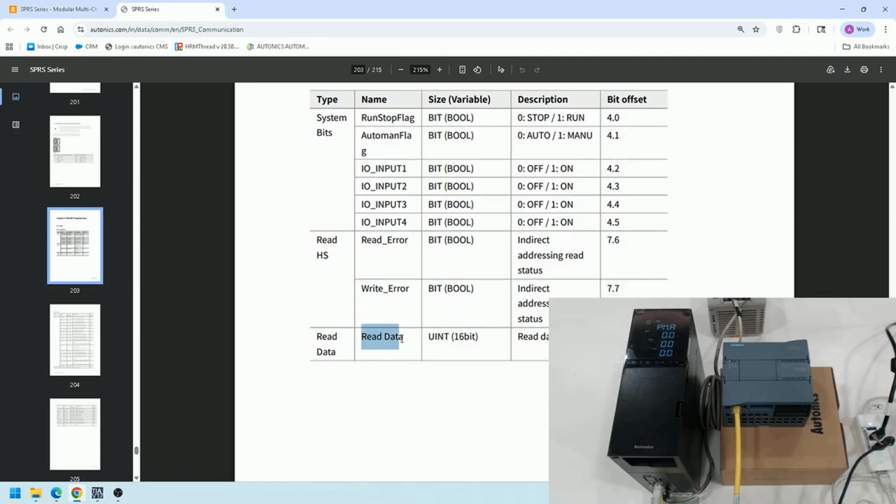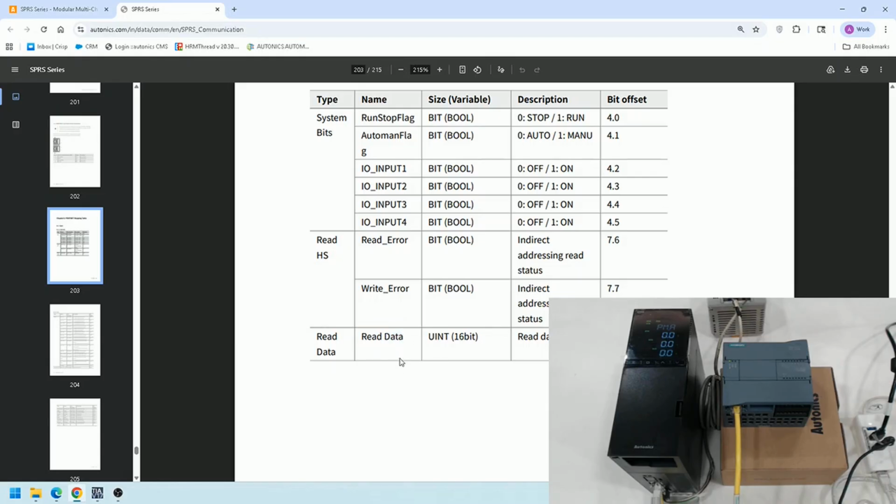Similarly, if you want to read any data, the data will come in the address in this byte. The data will be 16-bit, the way we have 16-bit word registers in Modbus, like that the data will come and appear over here, that we have to check.